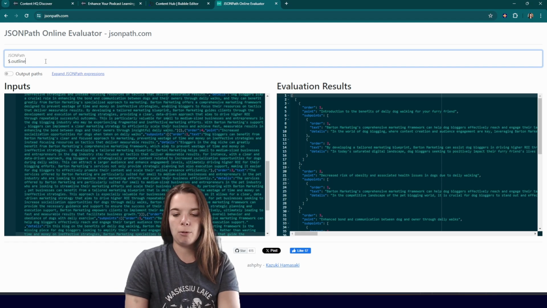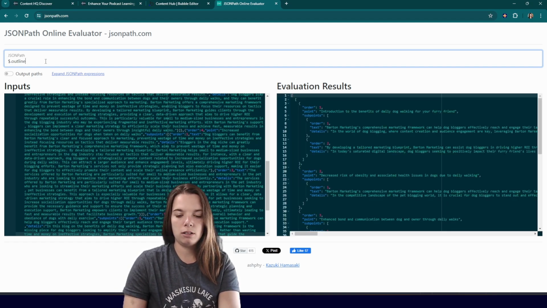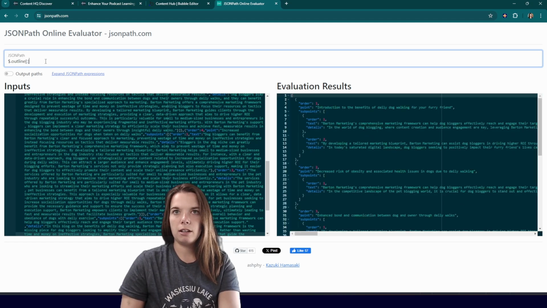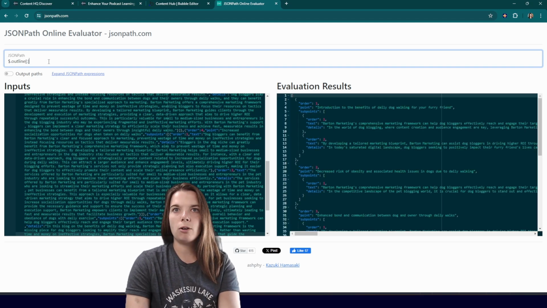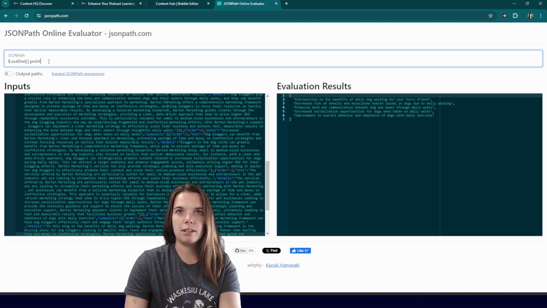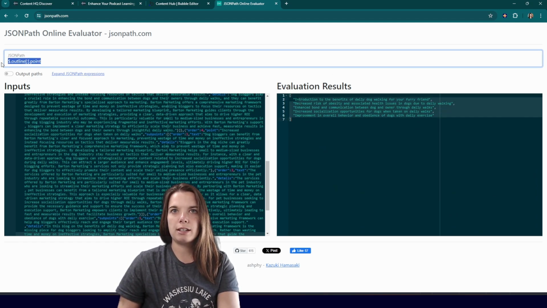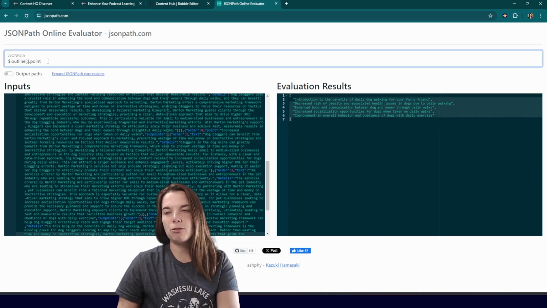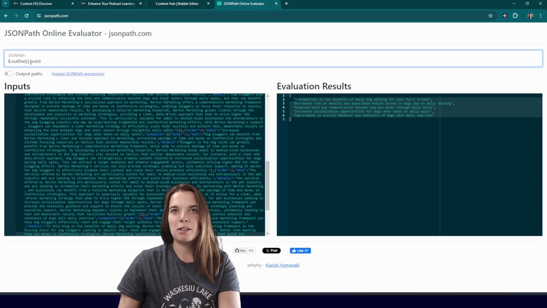And if we wanted all of the different subpoints or points, we could go something like this. JSON, oh, it's just point. You have to be very specific, but we could pull the list of points using this JSON path. If you're not too familiar with it, maybe ask ChatGPT exactly how this works, but that's basically how it works.